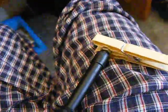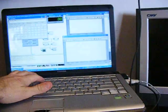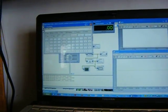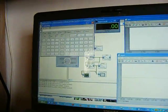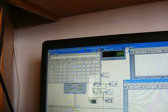Now I have to take those 15 grams and multiply it by this distance, which is the lever distance, the length of the lever, and that is 75 millimeters. So 75 millimeters times 15 is 1,125 grams per millimeter. So I'm actually interested in grams per centimeter, so I'm just going to divide it by 10. That's 112.5 grams per centimeter. That's the torque that my motor is outputting at 800 RPM when it gets half PWM duty cycle.